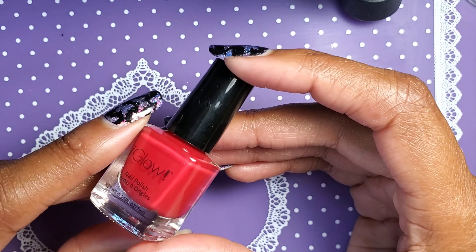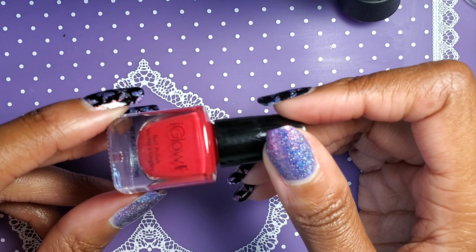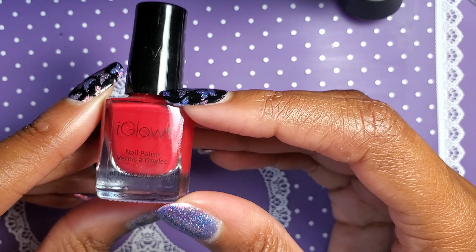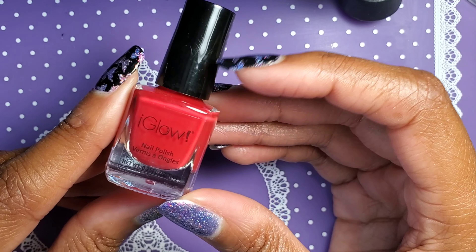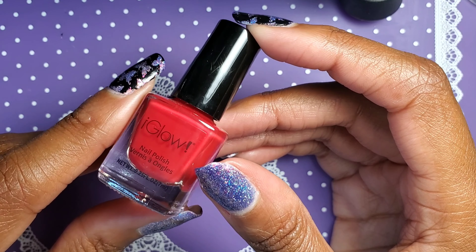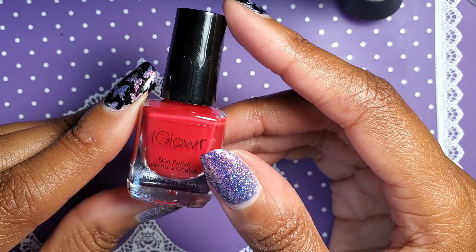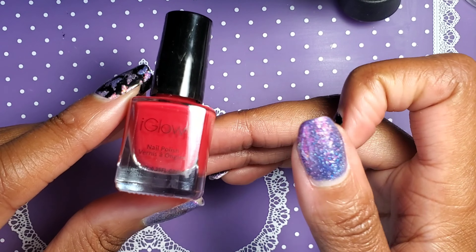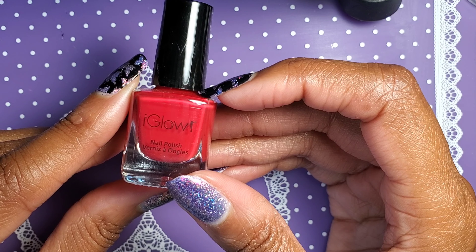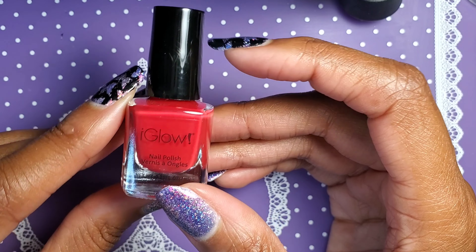This is something I'll be experimenting on myself too, and I'm extremely curious to see if these polishes stamp. These polishes are — or were — being sold at my Dollar Tree, and you get three in a package for a dollar, which is a really great deal. So if these polishes stamp and they were actually less than a dollar in the store, that's going to be amazing.